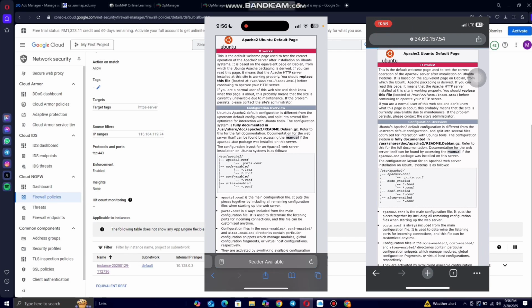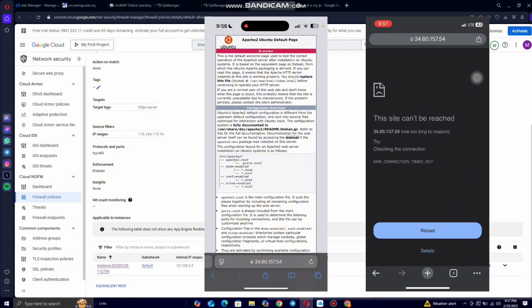So what will happen? The device that is within my public IP has connected to the HTTPS server, and the other we wait for a while. Okay, so we can see that this site can't be reached.